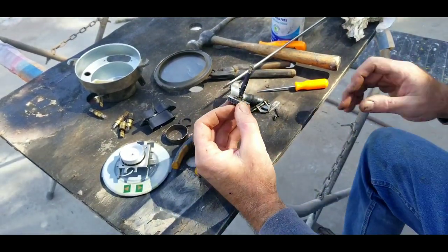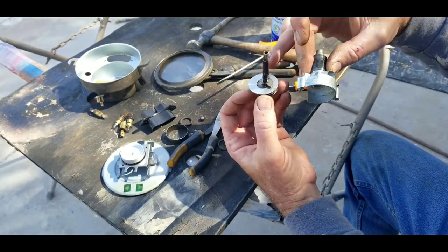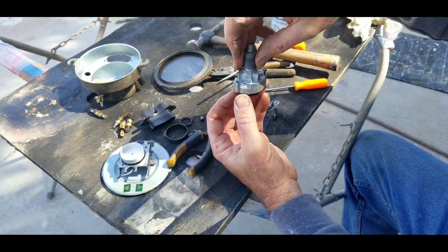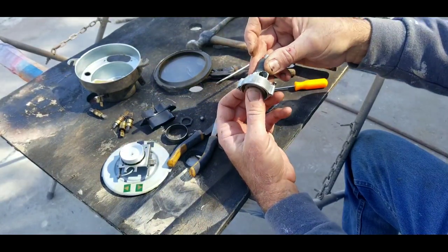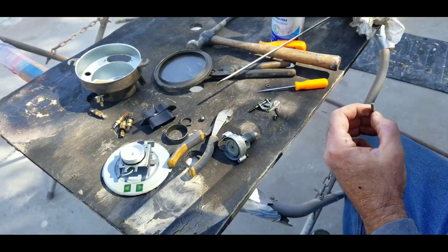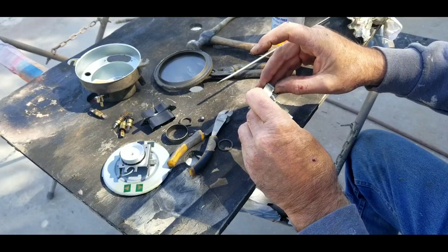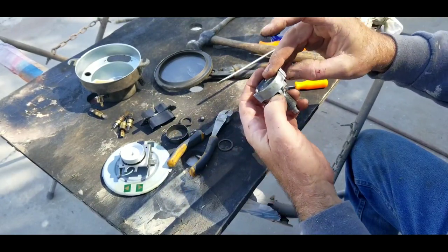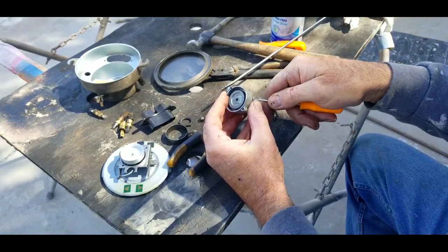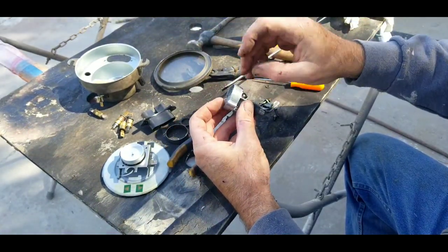Let's clean this up, put some grease on it, stick it back together, and see if it works. This one's pretty clean — I don't think it needs anything. The trick is to make sure that this washer, or this horseshoe clip thing, stays in the right place when you put this in. Make sure it's all the way in. Put your gear back in and grease that a little bit. A lot of you guys can send them out if you want — there's a guy that does them, does a great job. Most of them charge at least a hundred bucks, but some of you the shipping cost is so much.